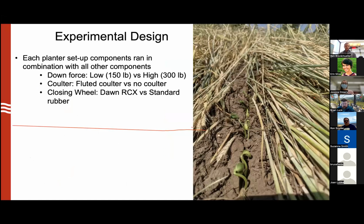All right, so the way we ran this experiment is we wanted to compare each different planter modification, so each component of the planter together with all of the other ones. And so this allowed us to try to see if there's any specific combination of treatments that really looked great, and it also gave us the ability to see how each one of these components performed in the context of all the other components as well.